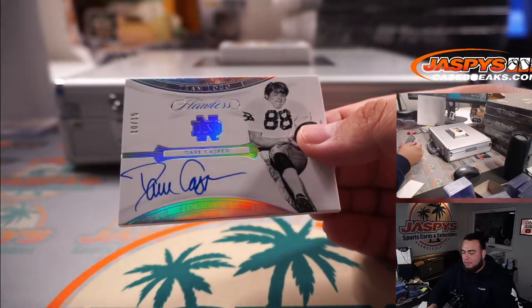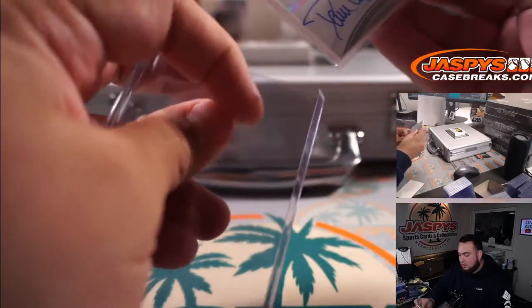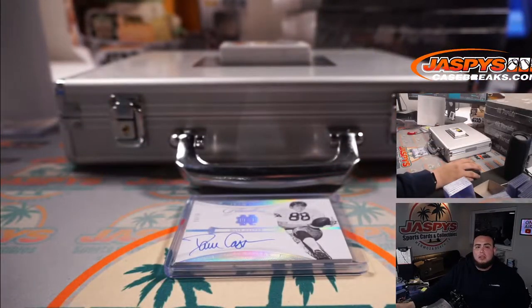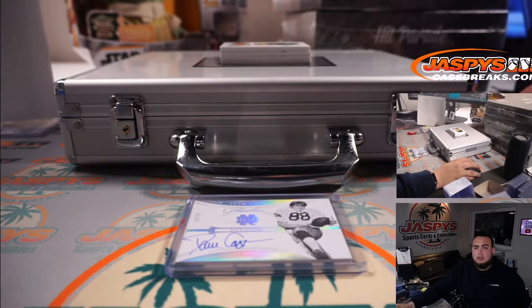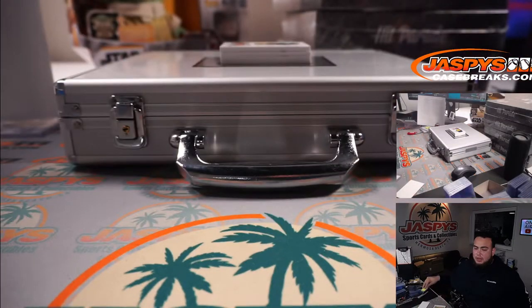We have 10 out of 15. That is Dave Casper. Again, college rules for Dave Casper: the team he played for the longest. Let's see where Dave Casper played. Dave Casper, Pro Football Reference. And it looks like he played for the Oakland Raiders for 8 years, 4 years in Houston, 1 year in Minnesota. So Raiders with that one. 10 out of 15. Vegas.